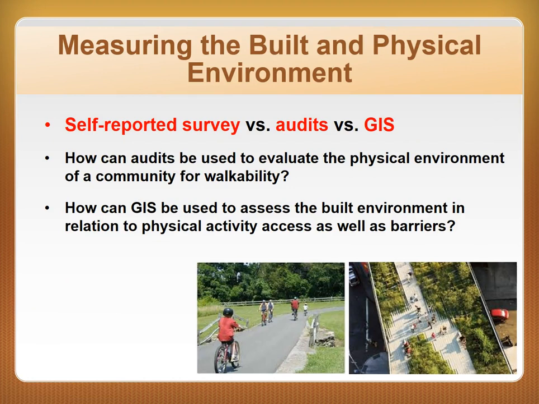Measuring the built and physical environment is a challenge. There are a variety of ways to assess it, including self-reported measures of perceptions of the environment, direct observation techniques such as audits, and secondary analysis techniques using existing datasets and geographic information systems (GIS). Audits quantify aspects of the built and physical environments at the community and street levels that can be observed, such as the completeness of sidewalks, noise and traffic levels, the presence of abandoned or unsafe buildings, and the cleanliness and usability of parks and park equipment. The results of these audits can be used for research, to change and improve the environment, or both.